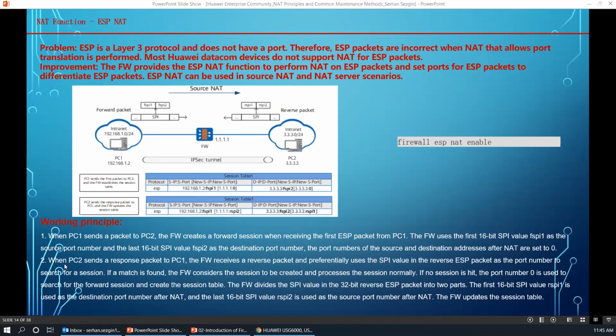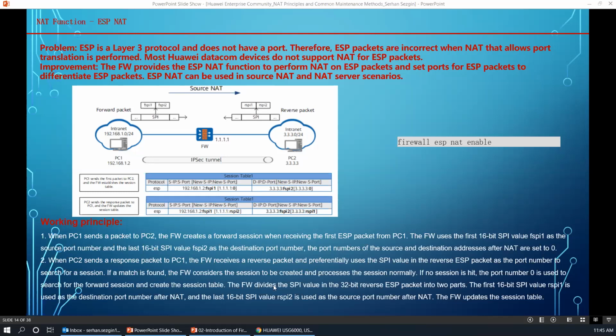When PC2 sends a response packet to PC1, the firewall receives the reverse packet and preferentially uses the SPI value in the reverse ESP packet as the port number to search for a session. If a match is found, the firewall considers the session to be created and processes it normally. If no session is hit, the port number 0 is used to search for the forward session and create the session table.